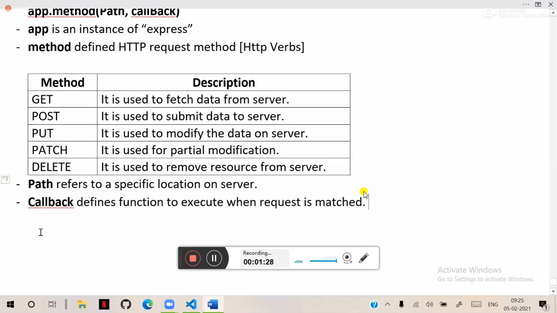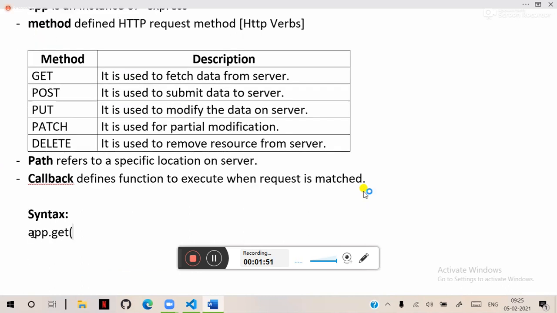So how can we test the request, and define and configure that? Generally the methods are configured in this way, syntactically: app dot, the method get, and here the path, and we have a callback function which will have the request and response objects, and we define what functionality it has to perform.